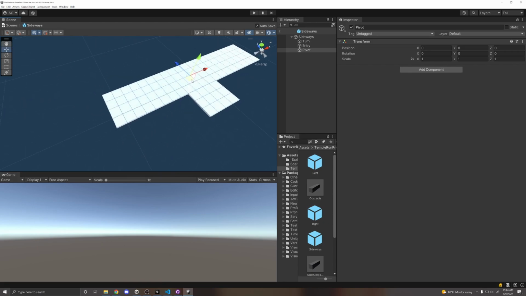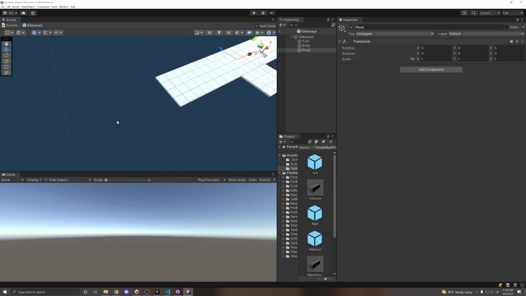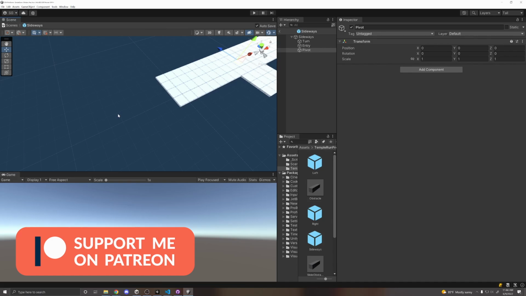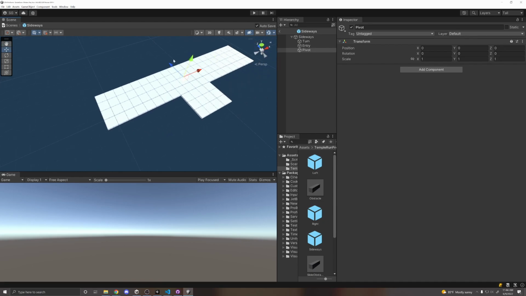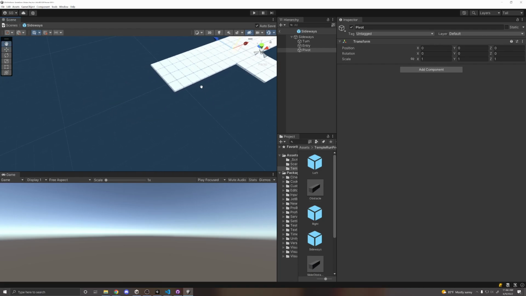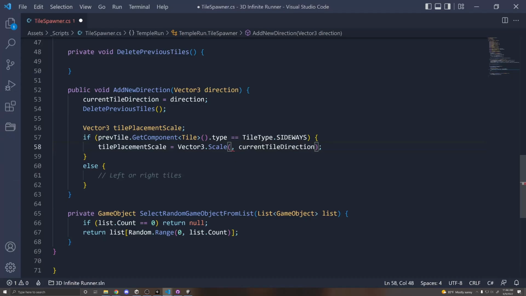And we want to spawn the next straight tile 10 plus half the size of the straight tile. Because remember, the straight tile is 10. However, we don't want to spawn it 10 away. We want to spawn it 5 away so that the straight tile will be correctly positioned in this direction. So it's here, 10 plus 5. So it's half of this sideways tile plus half of this straight tile. If we go back to our script, we can do that pretty easily.